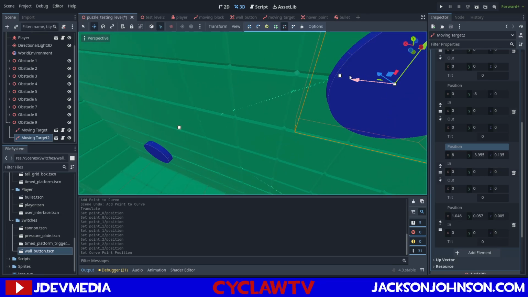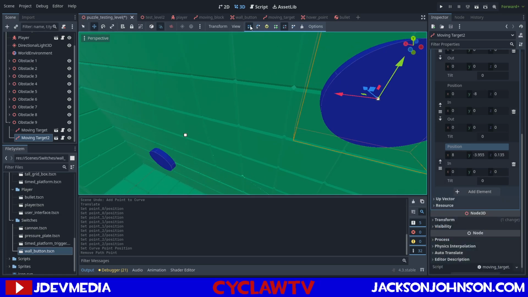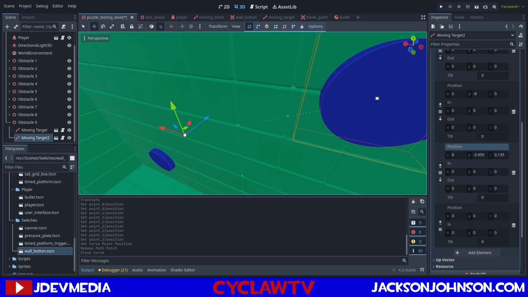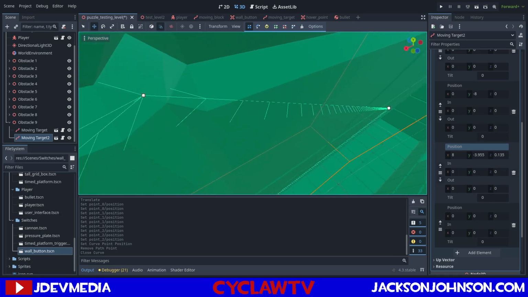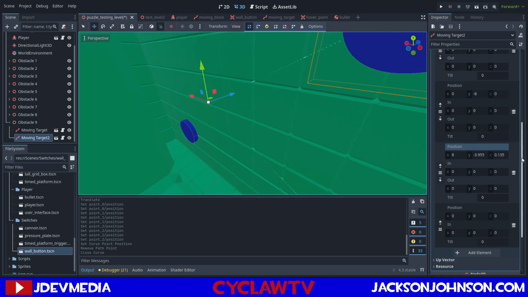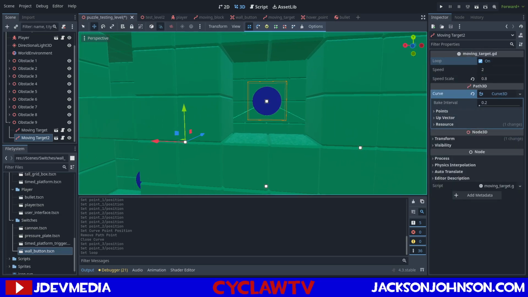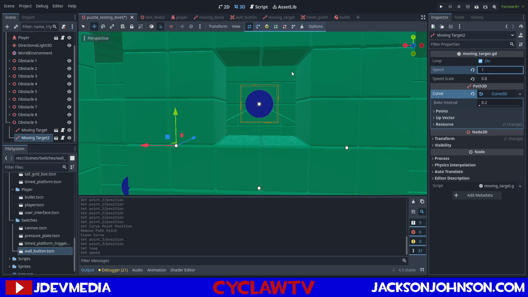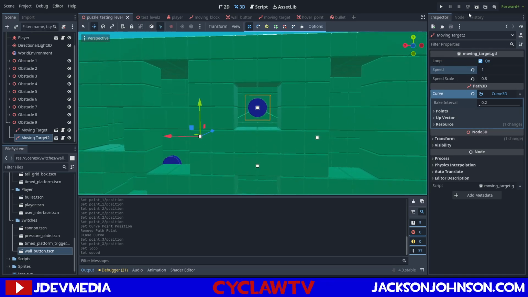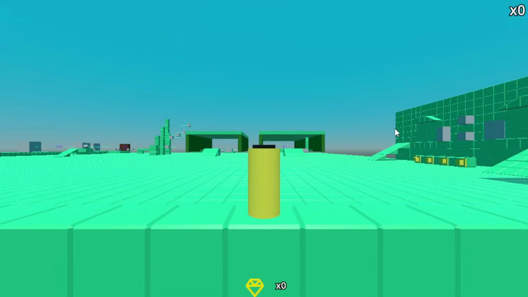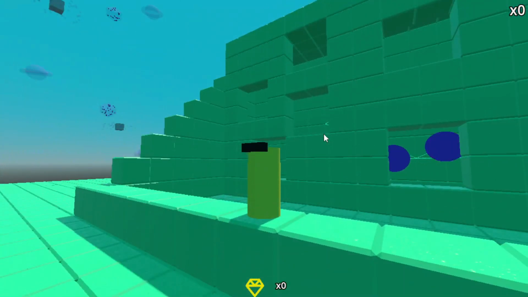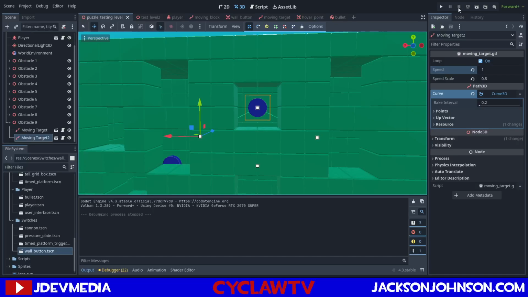Oh, there we go. 4, 0. Save. Turn looping on. The speed down to 1. Save. Yeah, this one looks. I'm freaking out. Yeah, it's pretty fast. Go ahead and stop that for now.